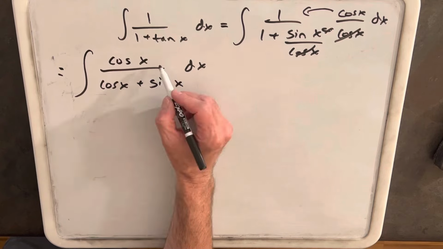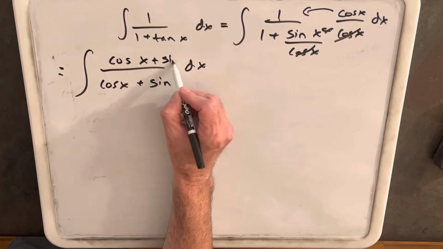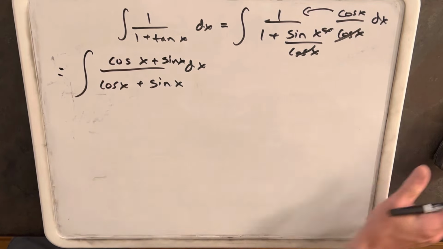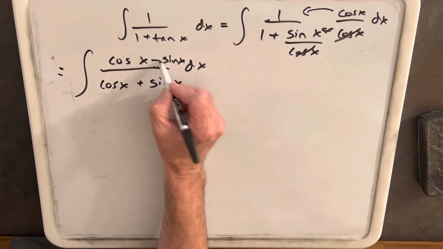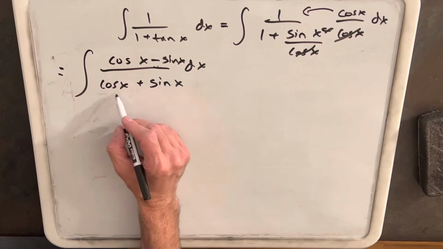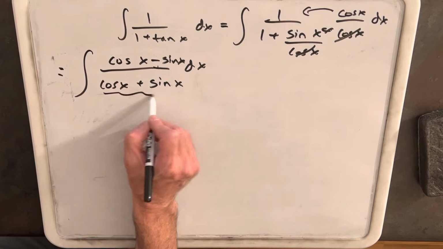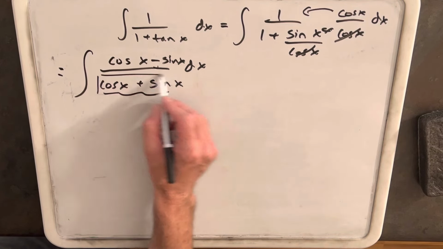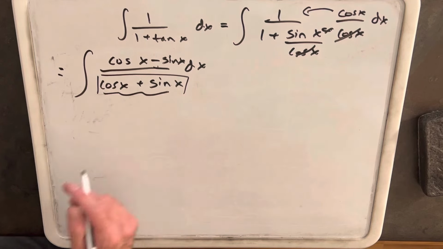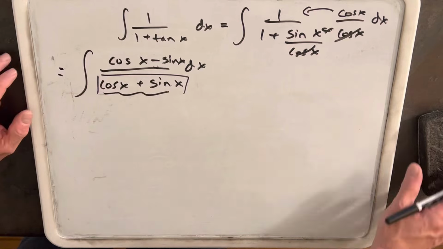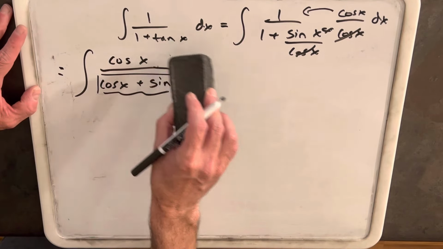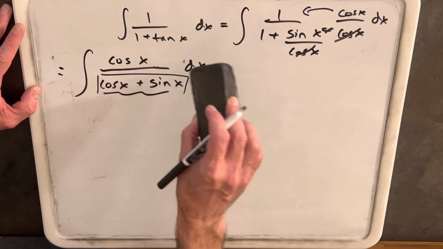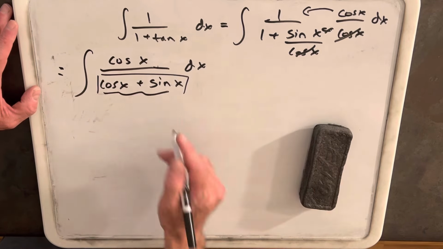What we really want is we would like there to be maybe a sine x here, and then this becomes 1. Or even if there was a negative sine x here, you'll notice that the derivative of the denominator would be the numerator, and then we could do a nice u substitution, but that's not the case either. But what we can do is try to somehow make that happen. So let's try to manipulate it to get it to that form where we can use that.